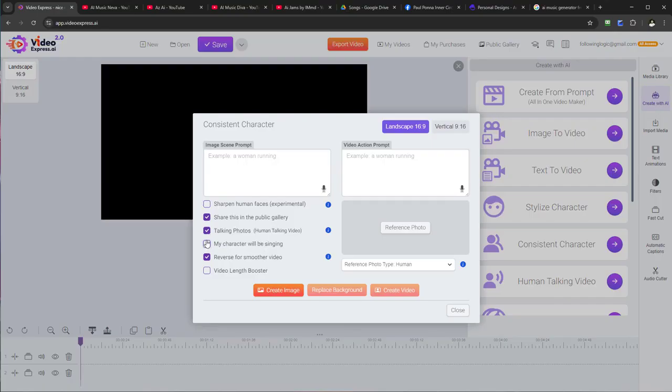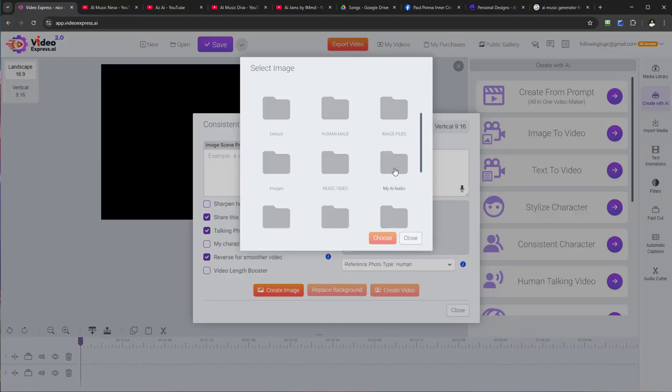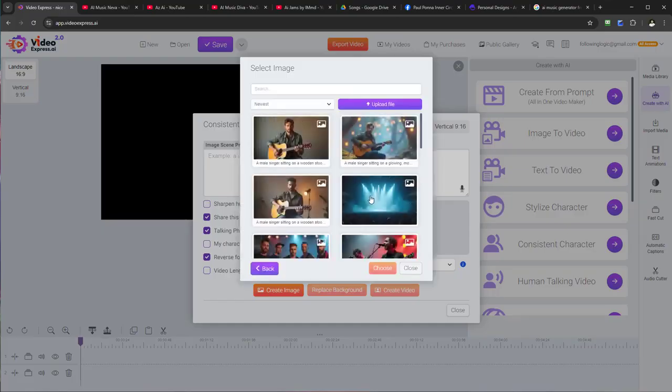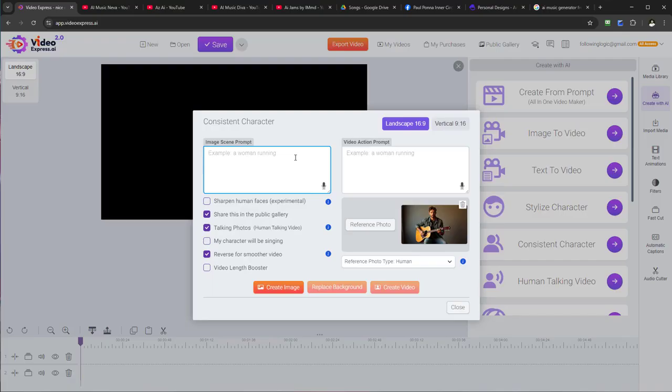However, I always recommend, even when I test this, I always make two versions and see which one comes out the best. Now, if I select reference photo, what I want it to be based on, if I go to my Artistly images, you can see some I've already created before. So I've got this gentleman here, and I choose. For this one, I can just simply say exact image, because I don't want to change it. I like the image I've created already, and I simply engage talking photos and create image.